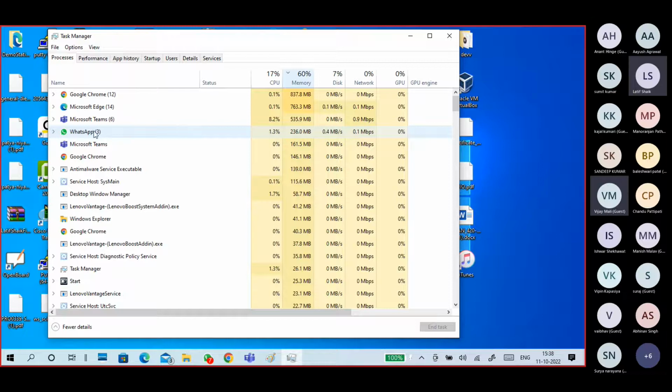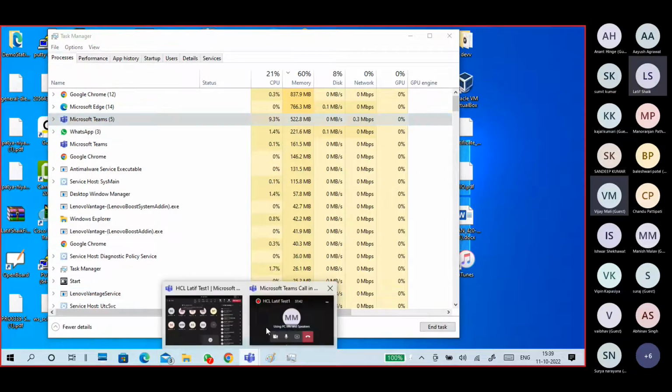But sometimes these applications are required. Microsoft Teams is consuming around 500 to 600 MB, up to 700 MB of memory, and 9 to 10% of CPU.